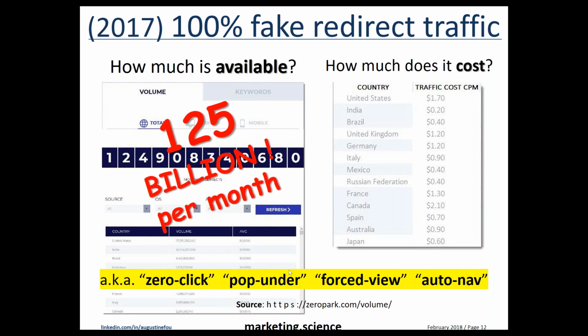And one final one that was discovered at the end of last year is these traffic sellers that use page redirects to generate the traffic. So instead of just using a bot to load a web page to cause an ad impression to load, we're now seeing that the pages themselves can just keep auto reloading and redirecting to another page and redirecting to another page, and in doing so, generate more and more page views for the sole purpose of generating ad impressions.